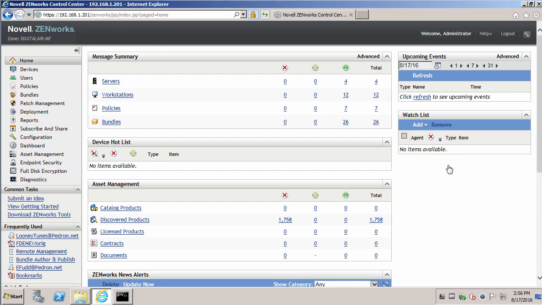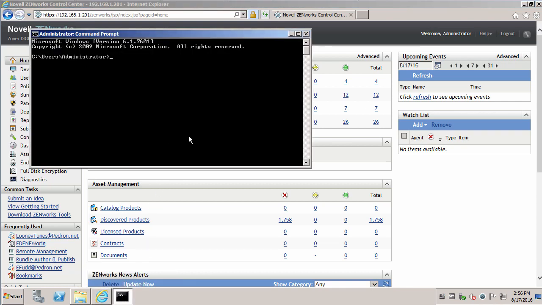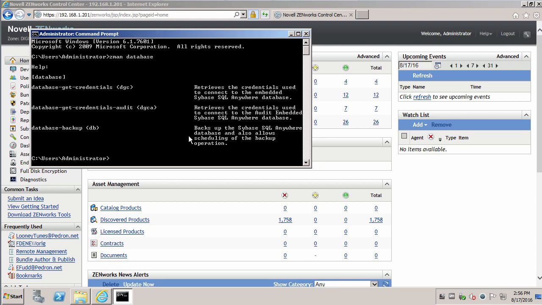We currently have an internal database with a zone called Digital Air MF. To view our database commands, we can do a zman database. From there, let's do a database backup.